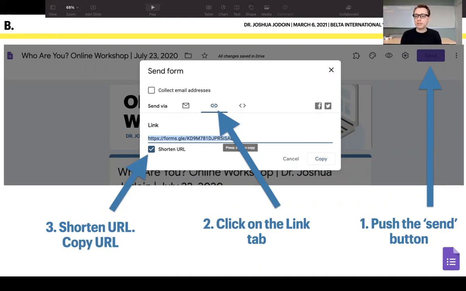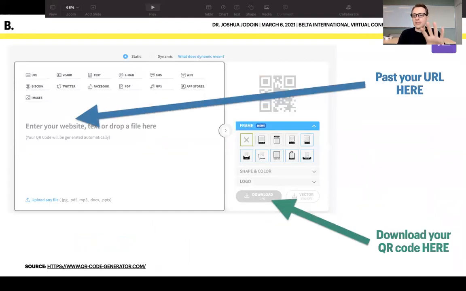So students simply in the middle of class pull out their phones, point their cameras towards that QR code, and immediately they can do it on their cell phones in class, which is very useful. This is a simple QR code maker. It is ridiculously easy. There are several of them online. There's a link at the bottom, and I'll explain and show you that in a little bit more detail later on.